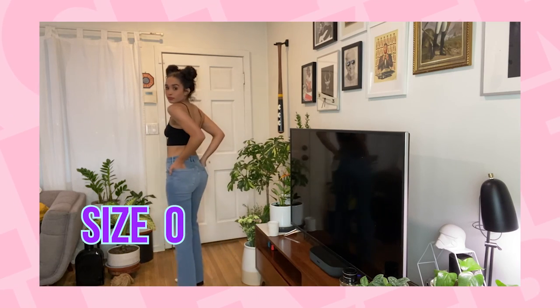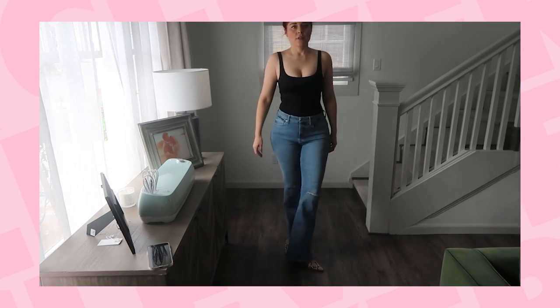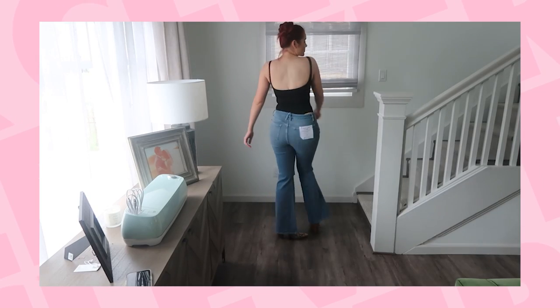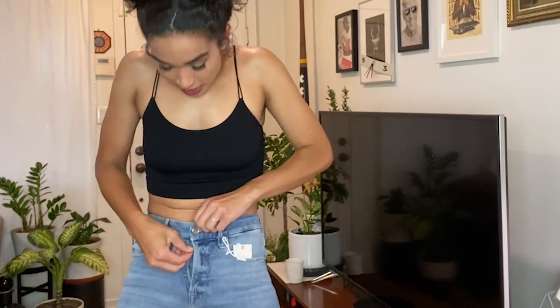Here's how you know the short sizing is weird — this is the exact same size, a 0 slash 25, and it is a lot tighter in the thigh area but fits my waist just fine. In the size 4 slash 27, it's perfect in the jeans — so I think the shorts may have just been the only thing where the sizing was weird, because everything else has been perfectly fine. Another reviewer notes she's not loving these — the wash is a kind of weird color, not light blue, not dark blue, kind of an in-between that doesn't really know what it wants to be. It does look vintage, but almost like an old vintage — the zipper is busted on these jeans, which is such a bummer, because these might have been one of her absolute favorite things tried on today.